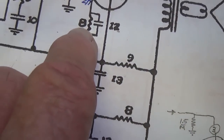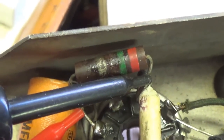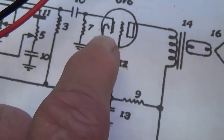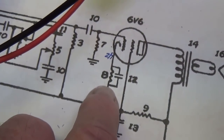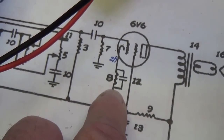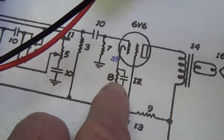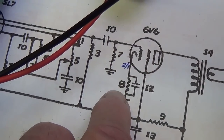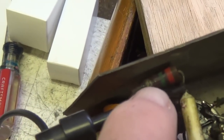So we're torn here between what's wired in the circuit, which is 250 ohms, and what the schematic says, which should be 500 ohms. My experience is on 6V6s, the 500 sounds better to me. Remember how on the Champs and all, they're biased at more like about 470, 480. 250 seems too low. I'm going to put in like a 470 to 500 in this place rather than just duplicate the 250 that's in.